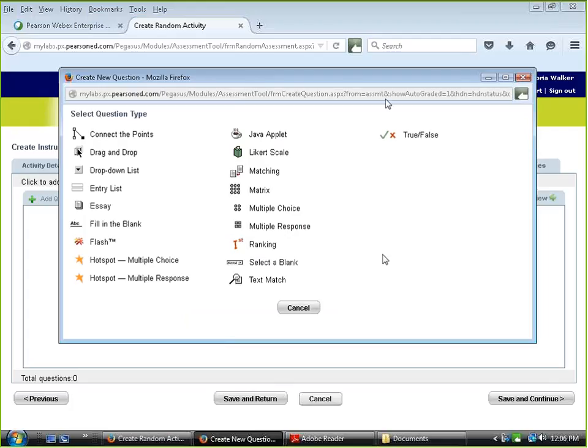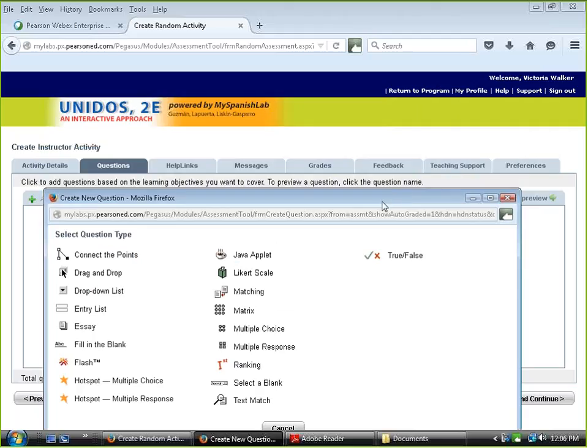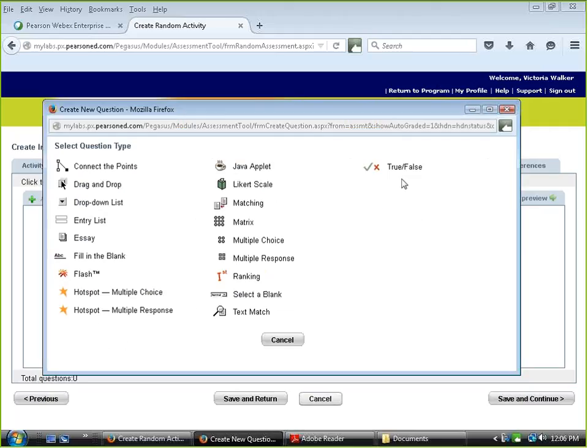And by the way, I know I'm going through this so quickly, and sometimes it helps by doing. It's nice to see it demoed, but it also helps to see it by doing it. I would encourage you to use the user's manual. I use it all the time. Even though I've used my Spanish Lab forever, I still go back to that user manual and peek back into it. It's so helpful. There's such great information there.